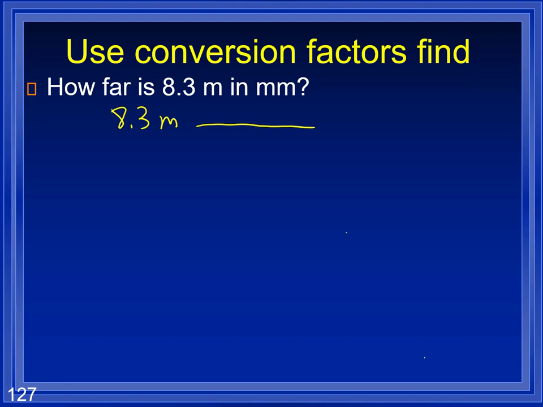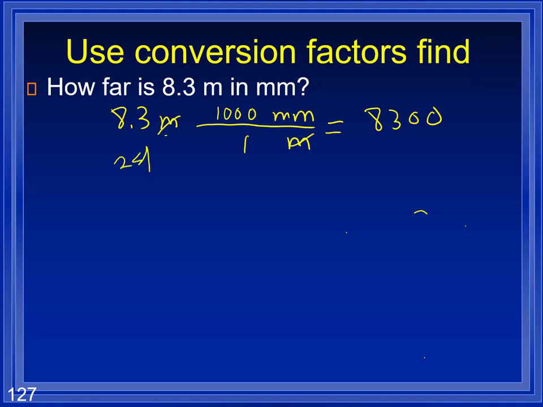Once I've done this, I say, okay, now what unit do I want to get rid of? I want to get rid of meters, so I need to put meters on the bottom, because that will make it cancel out. What can I turn meters into that will get me closer to millimeters? Well, I can go straight from meters to millimeters. Which is bigger, a meter or a millimeter? Well, a meter's bigger, so it gets the 1, and the smaller unit, the milli, remember milli means 1,000. You get that? So 1,000 millimeters to 1 meter. I multiply that, and my calculator gives me 8,300.